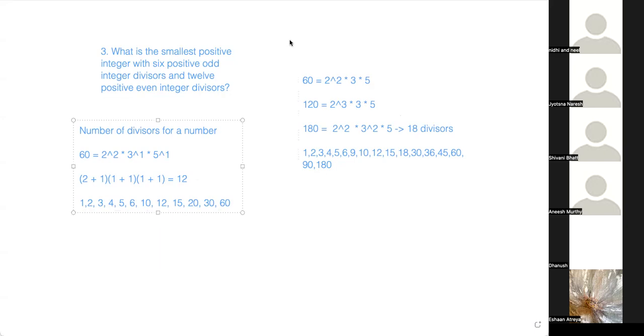So this is our first step. We haven't gone to the original problem. If I have any number and I want to find the number of divisors it has, I can take its prime factorization, look at each exponent here, take each exponent, add 1 to it. So 2 plus 1 is 3, 1 plus 1 is 2, 1 plus 1 is 2, multiply them together. 3 times 2 times 2 is 12. And it worked for 60, right? So we listed out 1, 2, 3, 4, 5, 6, 10, 12, 15, 20, 30, 60 are all the factors of 60. Okay, any ideas why this works? And that's going to help us with this problem with odd and even.